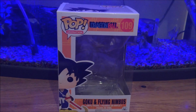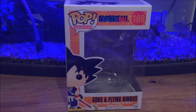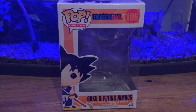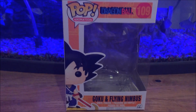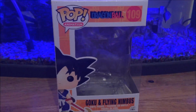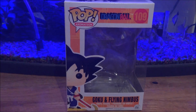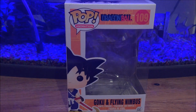And I know what you're thinking. Where's the pop vinyl? This one, just to give you guys fair warning, I actually have opened previously, but I wanted to review it because it's part of my pop vinyl series. I'm not running out of pops or anything, I just wanted to do Kid Goku next. And this is the Goku Flying Nimbus. And yeah, the figure's over there.